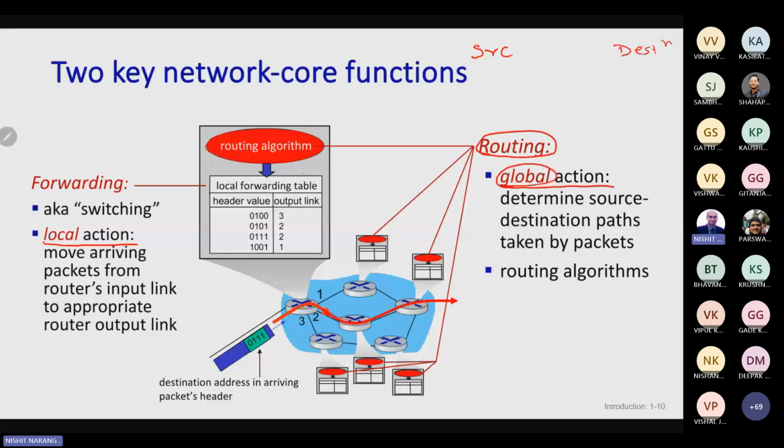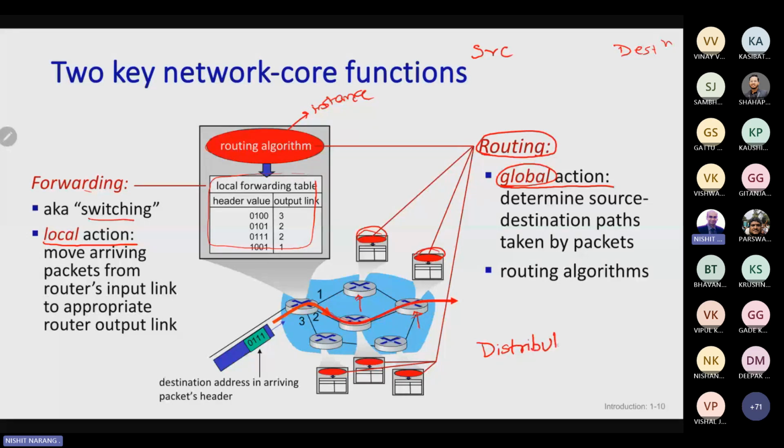Every network switch has a local forwarding table, which is being used by the local function called switching or forwarding, which is getting populated by a routing algorithm. But this is only one instance of the routing algorithm, which means the routing algorithm itself is a distributed algorithm. It runs at every network switch in the router. You can see this. This is another instance. This is another instance. So we call this algorithm a distributed algorithm. The routing function is actually an algorithm which is a distributed algorithm.